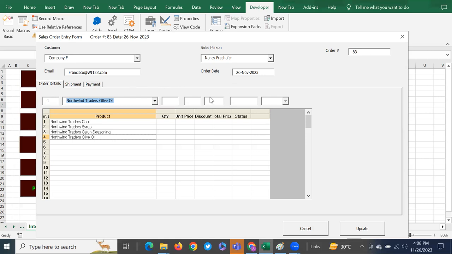So we have kept it very simple. We are assuming that all the salespersons can enter orders for all the customers, and all the customers can order all the items. Okay.